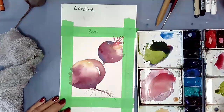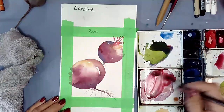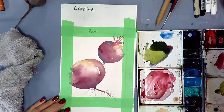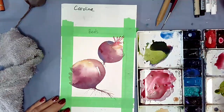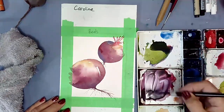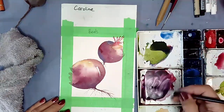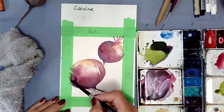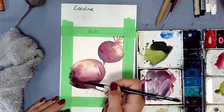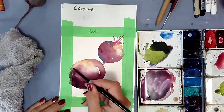So I'm going to use my alizarin. I might add a bit of rose to it just to pink it up a little bit. And I think I might go to a different blue. I think I might go to the Phthalo Blue. I just want to change in color. And I'm going to be very bold and fill in this with a darker shadow.